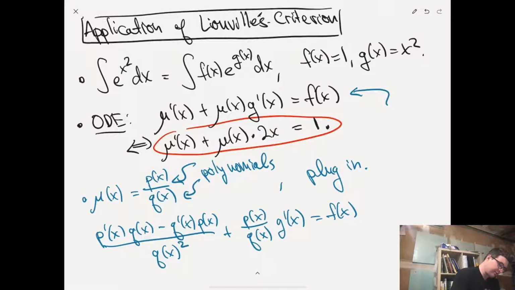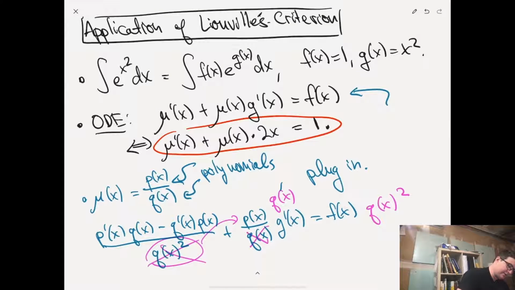So I'm just going to swipe back and forth real quick. We're going to multiply by q squared everywhere. So this is going to get a q squared. This part here goes away and we just get a q of x, and then this part goes away completely. Okay, so then let me just write it over here.